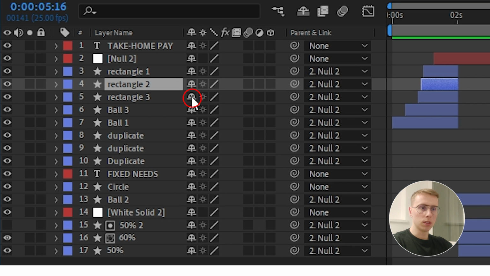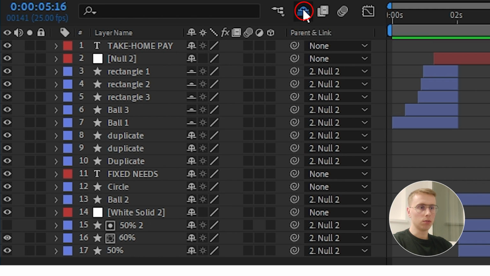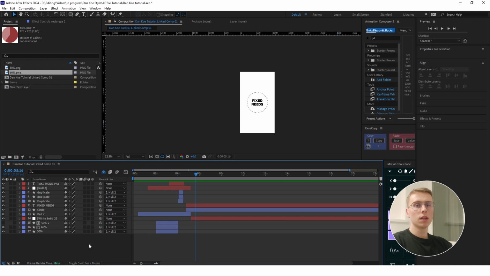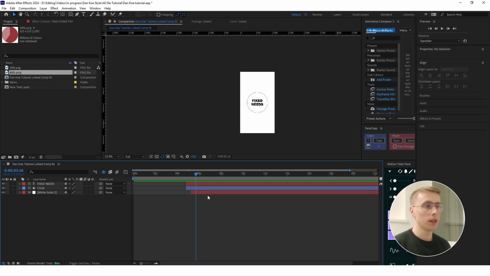Another very useful thing when you're working with a lot of layers is to check this option. So this is the shy option. If you know that you will not be using the layer anymore, you can just select this shy option on all of the layers that you want to hide and then click here, hide all of the shy layers. What this does is it doesn't delete these layers, but it just hides them. As you can see, there is the layer counter and it goes 1, 2 and 8. This way you see we had like 14 layers and now we have 3.